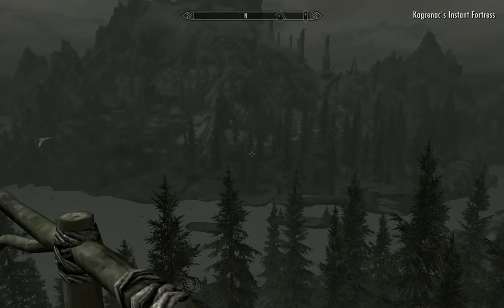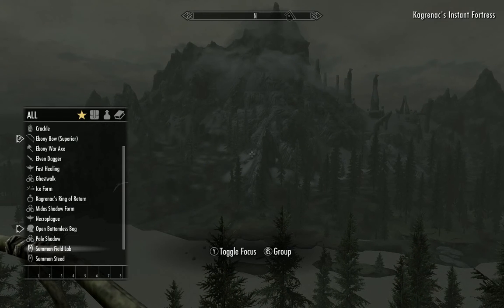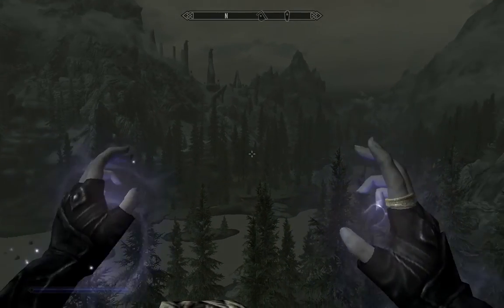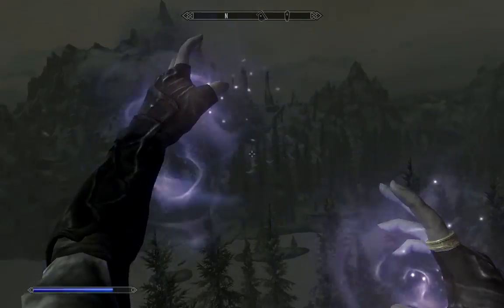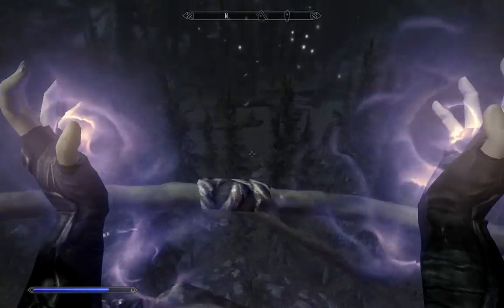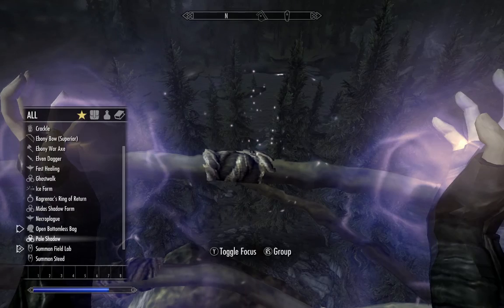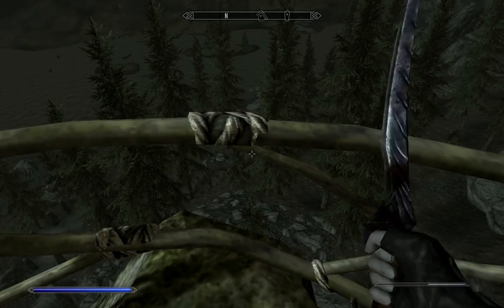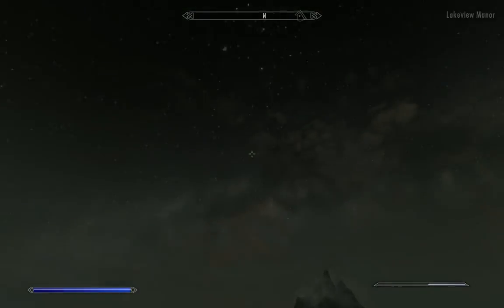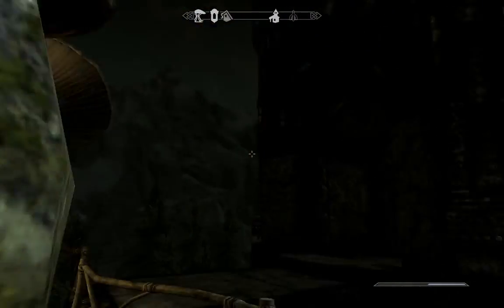So the way this one works is I actually get a spell, Summon Field Lab. In fact, watch how cool it is to cast it. Put that away. I do not want to summon it while I'm here. It probably doesn't work right. But yeah, pretty great view. Bitchin' view of the stars.